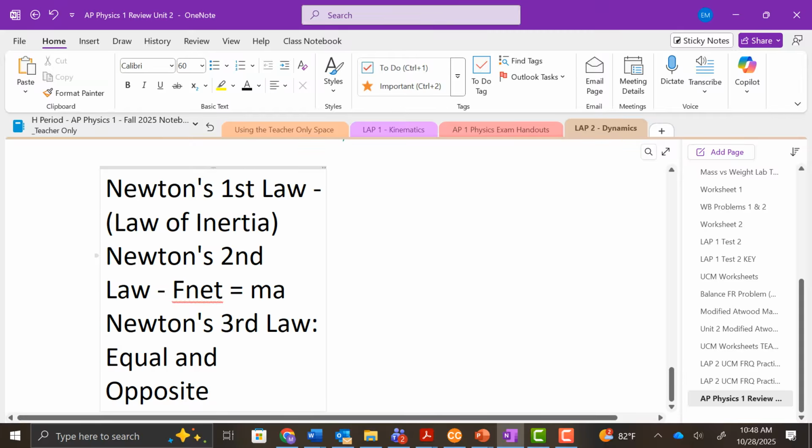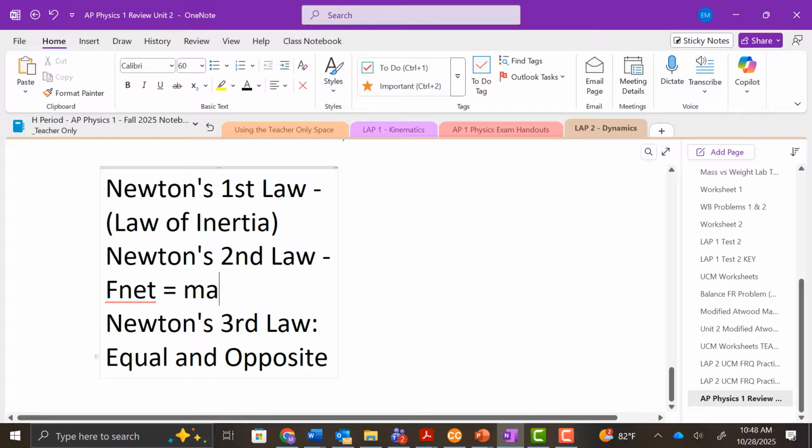AP questions don't ask Newton's third law questions that much, but you need to keep an eye out for, if one object is touching another object, what is its magnitude? And it should be equal magnitude, opposite direction, something along those lines. It's the way to identify a Newton's third law question. They're asking about the exact same force between the exact same two objects. If there are more than two objects involved, or different forces they're identifying, they are not talking about Newton's third law. In a force diagram, you are not going to see the Newton's third law pair.